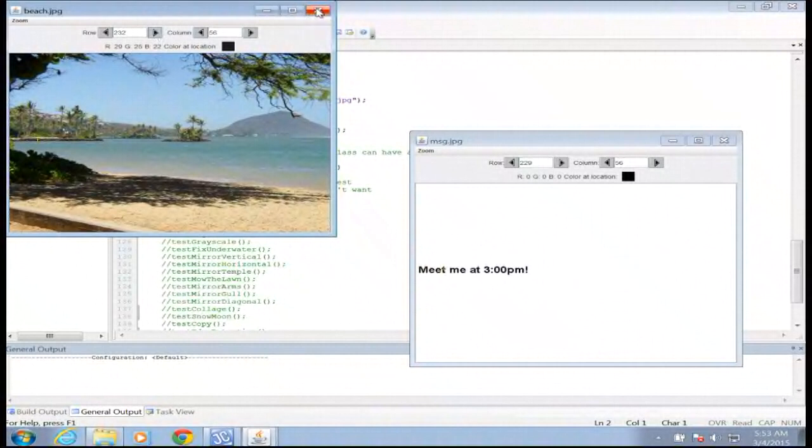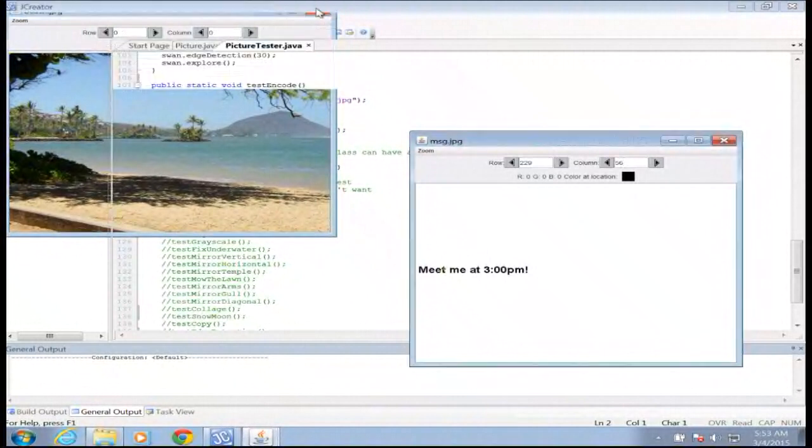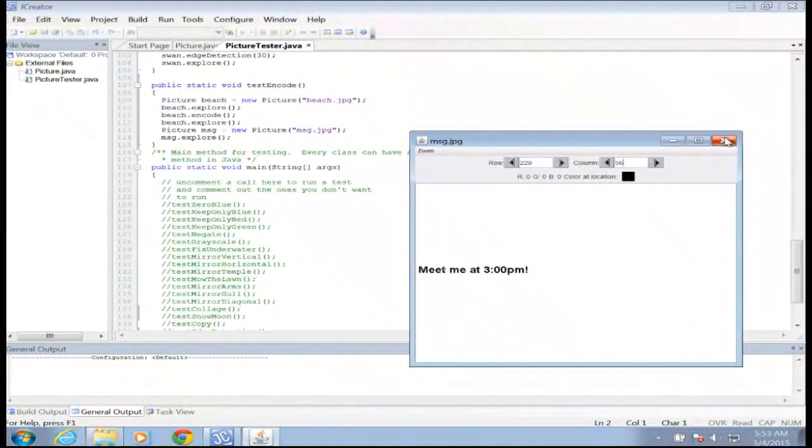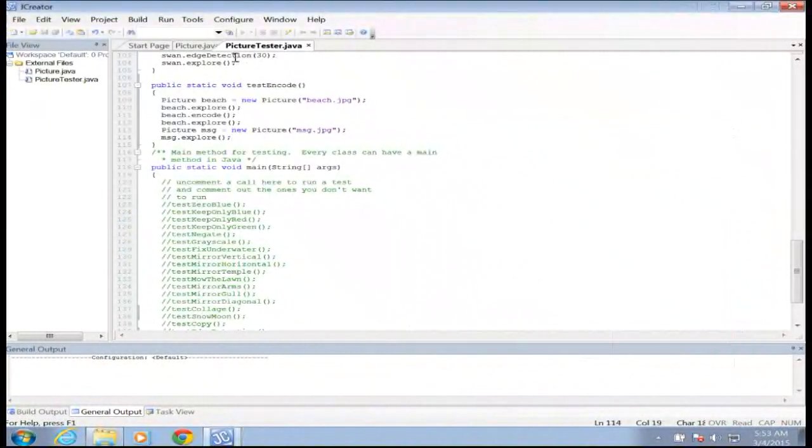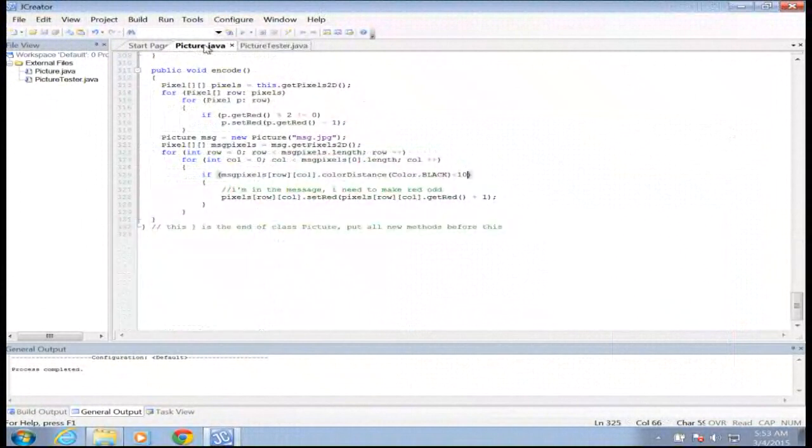So the last thing I want to do is take this image that we've just created, where we've changed the reds to even and then changed some of them back to odds. I want to take this image and I want to write it.